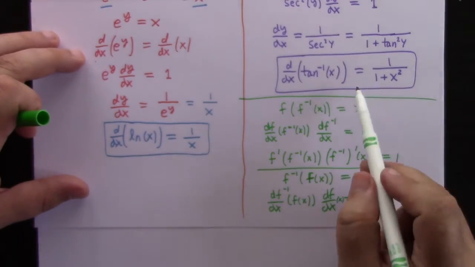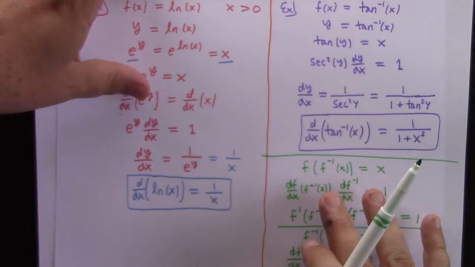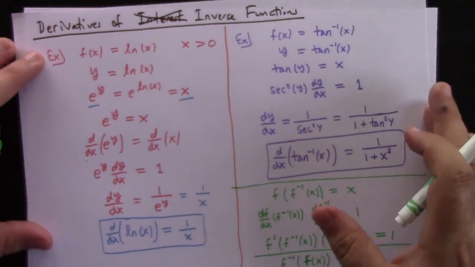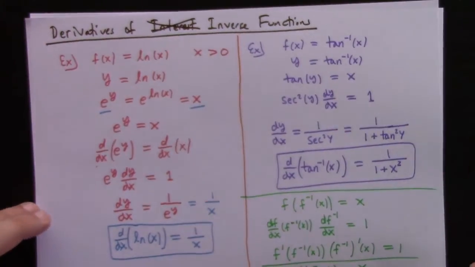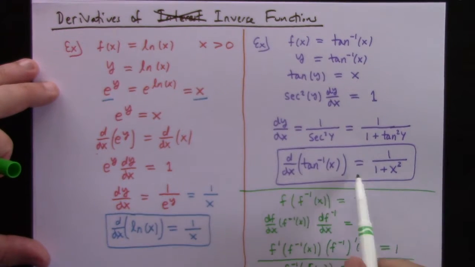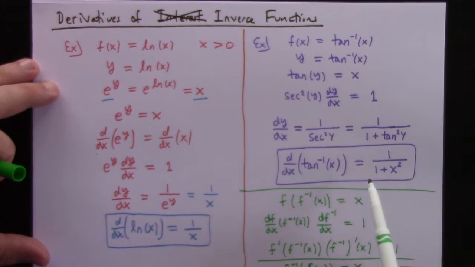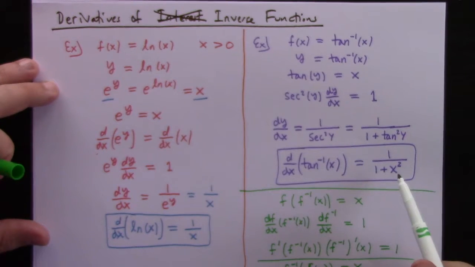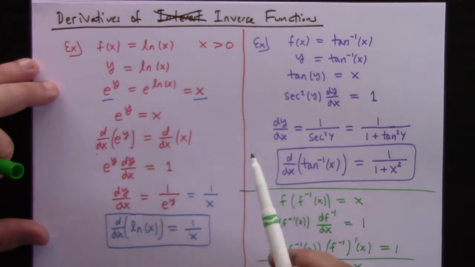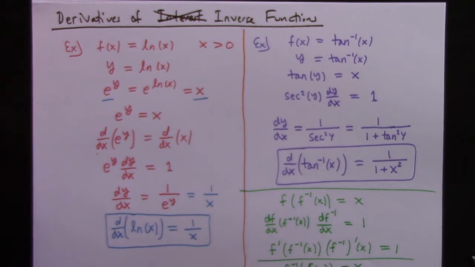So like, check it out. For example, this one that we just worked out. Remember the graph of tangent? Remember what it looked like? It was increasing everywhere, right, wherever it's defined. And you know what? The inverse tangent, 1 over 1 plus x squared, well, that's positive, right? So the function's increasing, the inverse function's also increasing everywhere. Likewise, the exponential, right? Exponential is everywhere increasing. Think about its graph. The derivative of the natural log, 1 over x, that's also positive. It's no accident, all right?